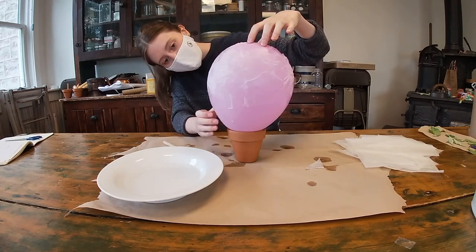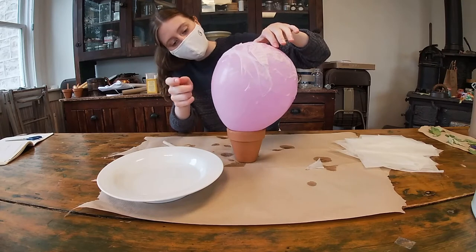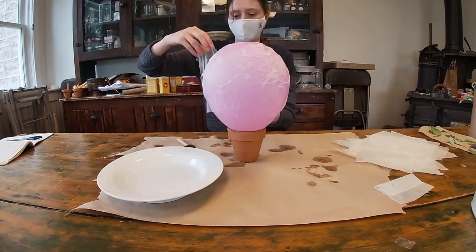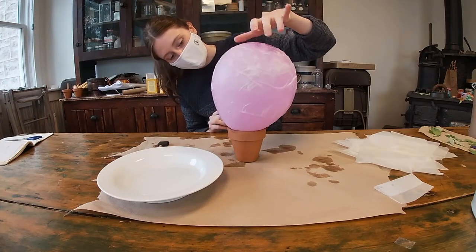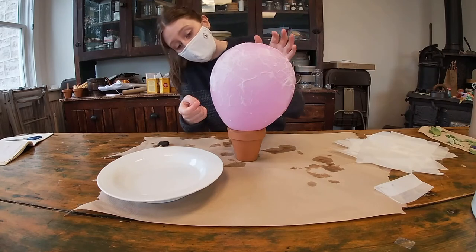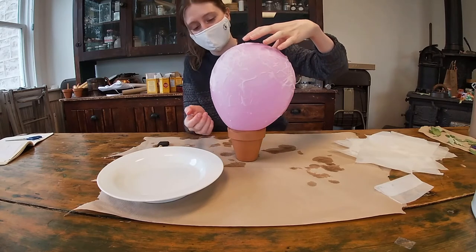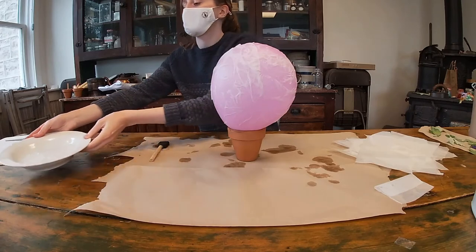Here's how it looks so far — I'm going to put two more pieces on, one here and one here. And there we go. This is my first layer of tissue paper and water. I put the tissue paper with the water first before any glue because the last step is to pop the balloon and take it out of the tissue paper. If we used glue for the first layer, the balloon would stick to the tissue paper, which wouldn't look very nice. So first layer: water and tissue paper. Now it's time to do our second layer, so you can get rid of the bowl of water.